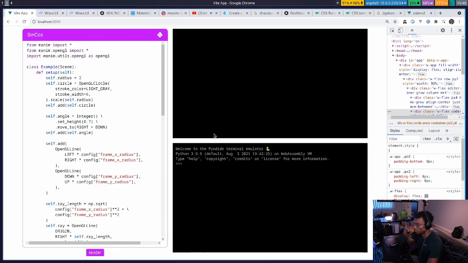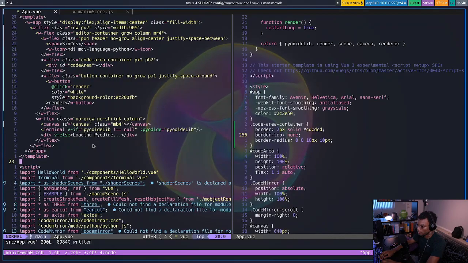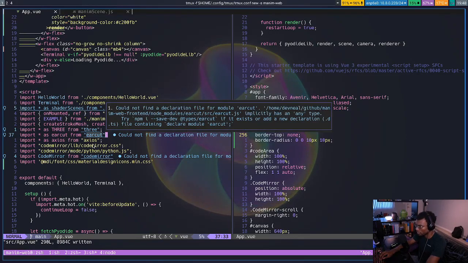Okay. Eventually I might want to style this, the code editor. So much of this isn't... wait, oh, this is actually used. It just doesn't have a declaration or whatever.